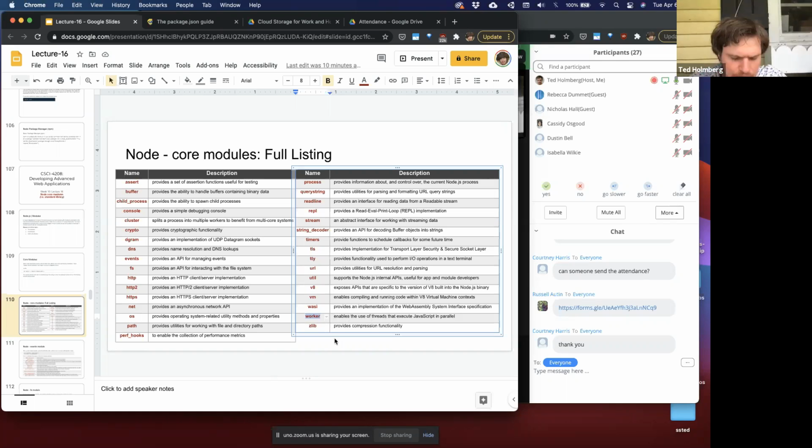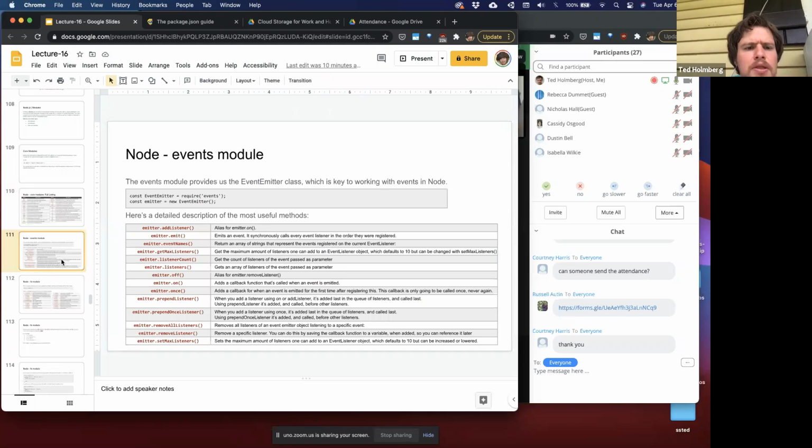So, just very briefly, we see everything that you get by default from the Node runtime environment. All these are built in. You don't have to import them. You don't have to install them or download them. They're available as part of the global object. And all you have to do to access these is to import them using the require keyword, and they are available by default. You don't need to have them in a node modules folder, which you'll be more familiar with as you continue through the first lab.